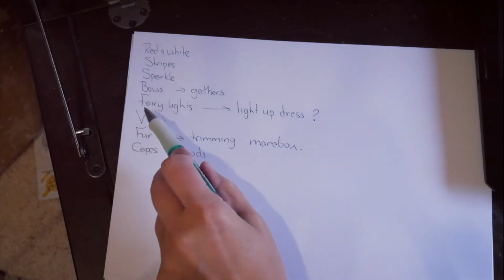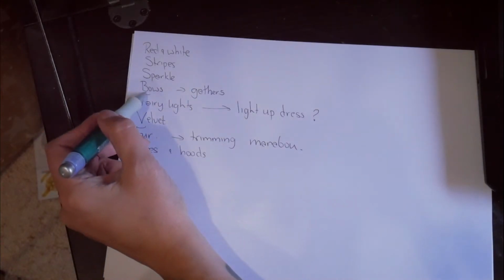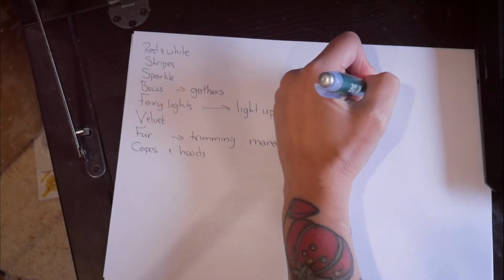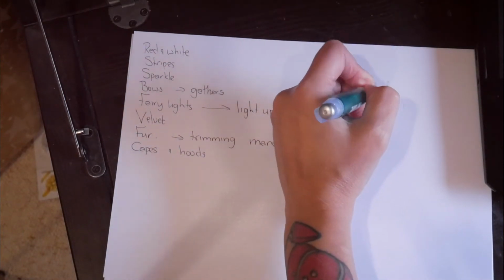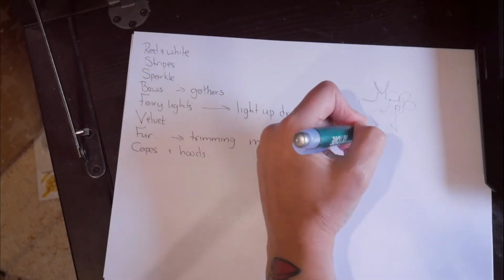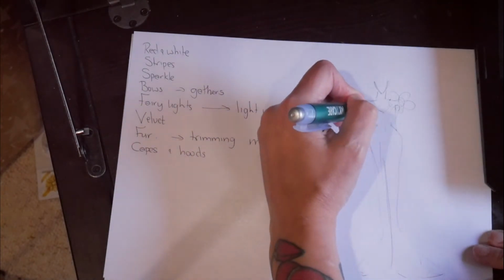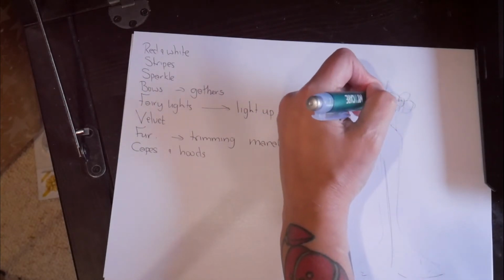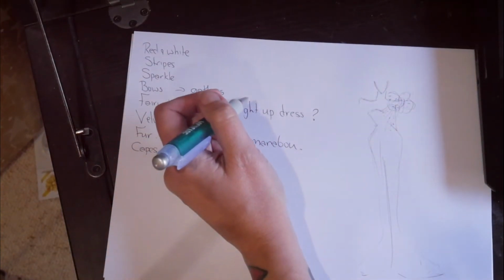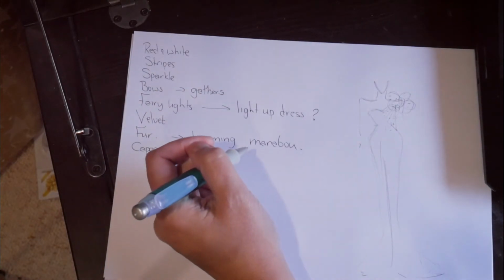I really like this idea of incorporating fairy lights somehow. I wonder how I could do that. But if I've got a big bow, I can hide the battery pack inside the bow. So maybe if I did something asymmetrical with a big bow on the shoulder. I'm just going to do some really rough sketches with a split up the front. And some kind of bow here and have the lights in here and coming down so it all lights up on the shoulder. That could be pretty cute. Do it quite slinky so it's really exaggerated. It's quite 80s, isn't it? I keep getting drawn to 80s stuff at the minute.